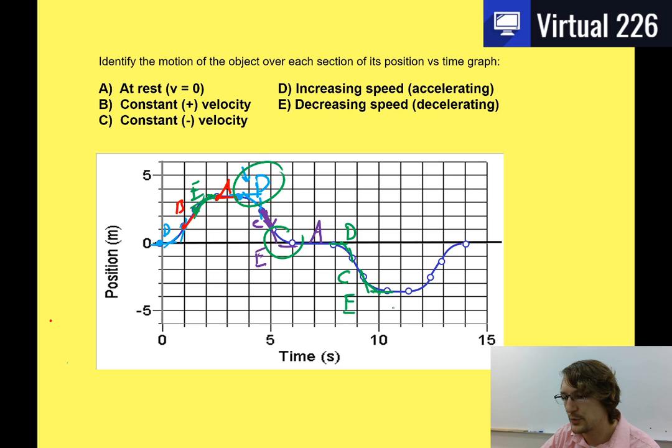We are flat, so that is at rest. And then here, we're at rest, we're speeding up, so we're increasing our speed in a positive direction. We are constant in a positive direction, and then we have this speed, and then we lose it, so we must be slowing down. Okay, so that's how we can look at some of these problems here. What's going on with this? These are position graphs. We do this there. So take a look at some of the practice problems we have with these position graphs.